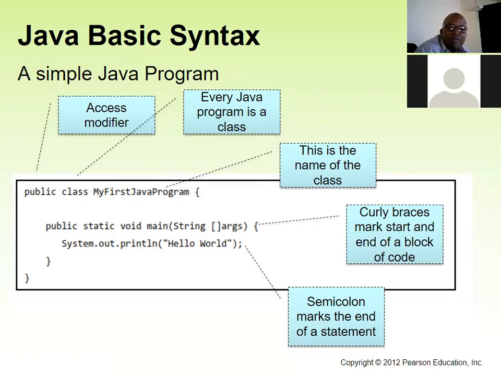The next part is something that we're going to skip over a little bit. That public static void main string args. Just know that for now, if you're writing a Java program, it is what goes between the curly brackets after here, and down to here. It is what the compiler is going to execute. Okay? Let that sink in a little bit. Only what is between those two curly brackets will be executed.